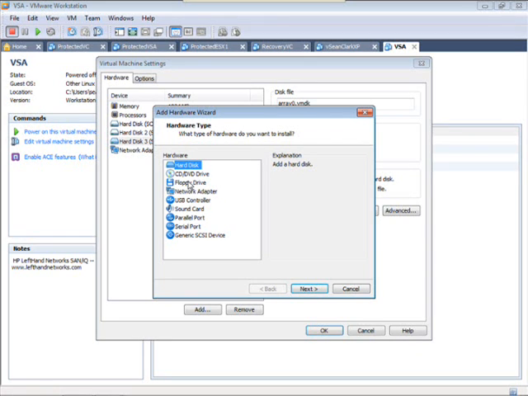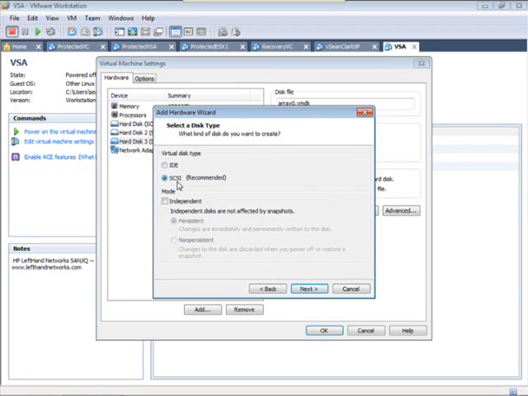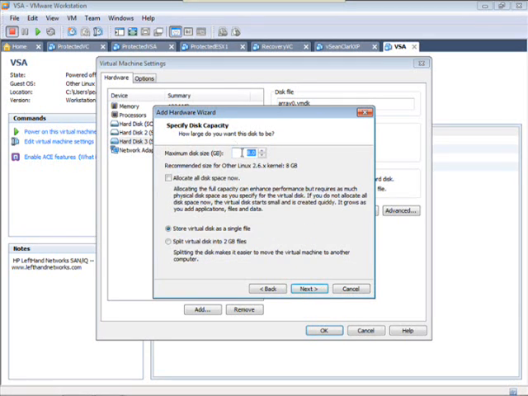So we want to add some hardware, in this case a hard disk. Click Next, create a new virtual disk. It is a SCSI disk, and go ahead and click Independent. We do not want this virtual disk to be snapshotted if you were ever to snapshot the virtual machine. And we want persistent so that once it's written to, it's immediately written to disk. Here it's just a matter of preference, and depending on what you're going to do, you'll want to make sure you set the size appropriately. In my case, 100 gig is good enough for this lesson and for what I'm going to be doing.